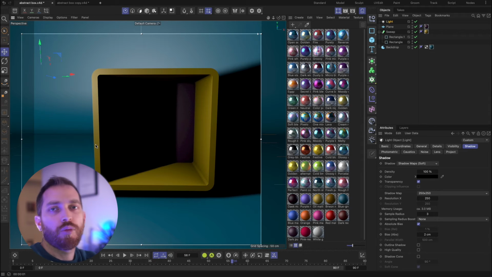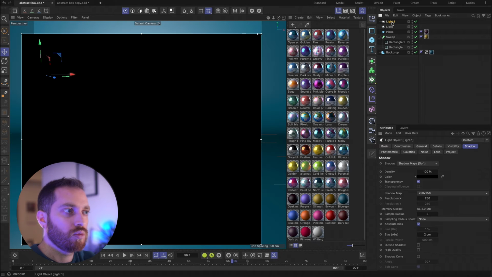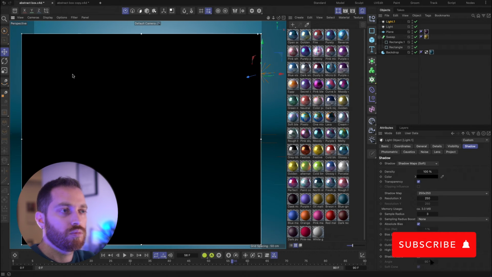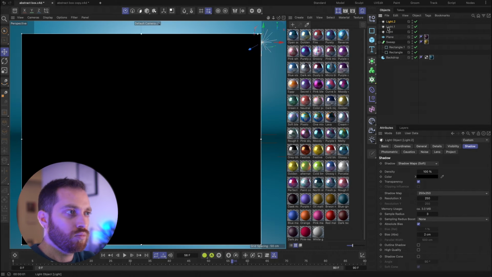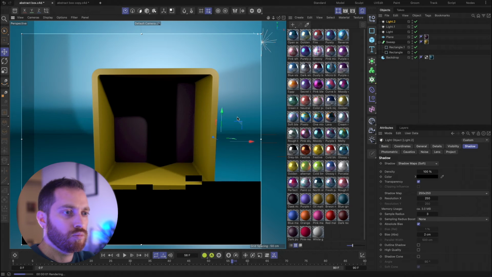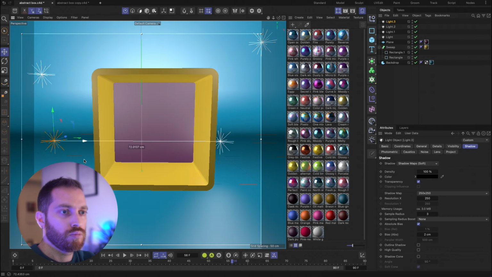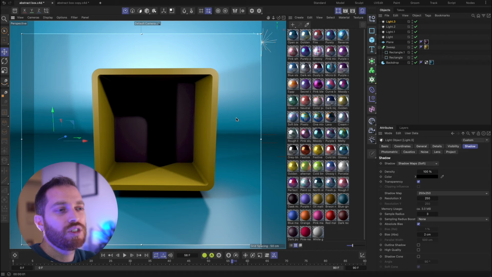Okay, then I will make some copies of this light and just change the position to where I see is better for the whole composition. So let's make the copy. Something like this will work, but if we see later that the position of the lights will be better in a different angle, we can change it. I will add a camera as well, so I can have a fixed angle later for my render.